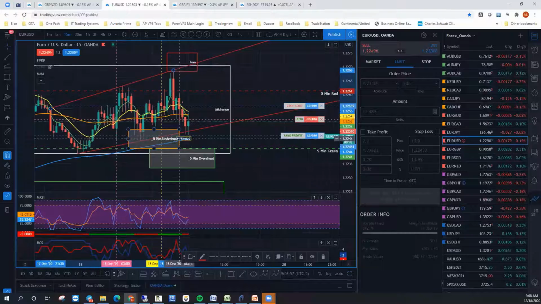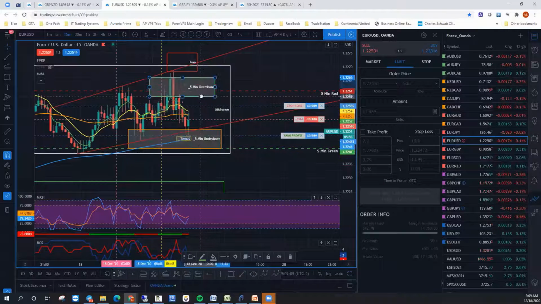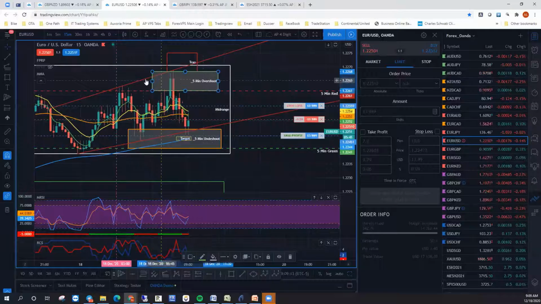Remember we said earlier, you could also possibly take it long down in this area. This is the undershoot area of the 5 minute. Here's our other 5 minutes. So we have the overshoot area up here, which is right where this 7 pip region is, where the top of this channel came in when it broke the original wedge in the first place. So we have an overshoot of this 5 minute and an undershoot of this 5 minute, and we're trending in the upper direction.